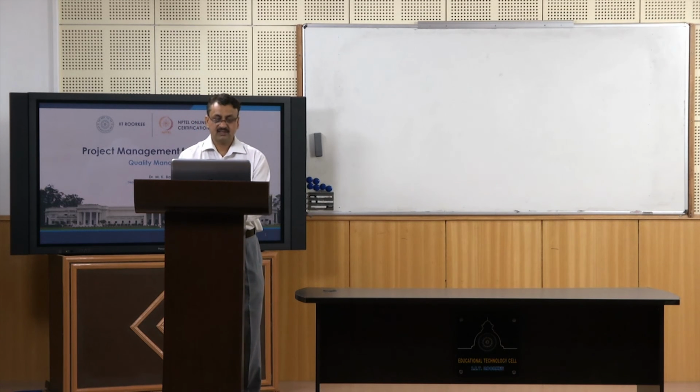Let me summarize what we did in today's session. We have looked at what Six Sigma is, we have looked at the DMAIC approach, we have looked at how to find DPMO, and we have looked at a couple of Six Sigma tools. In the next session we will continue with some other tools of Six Sigma. Thank you very much.